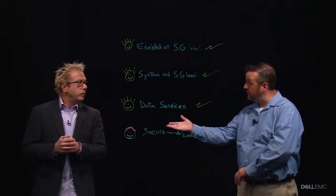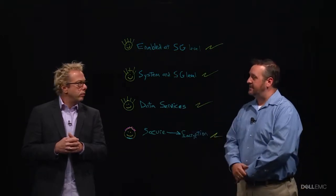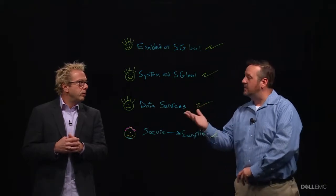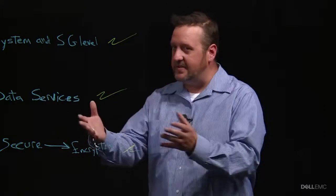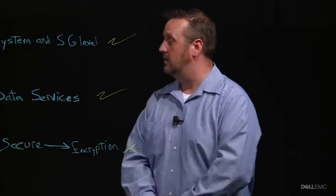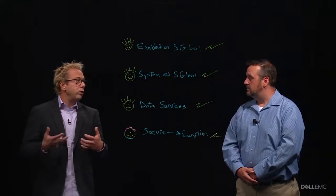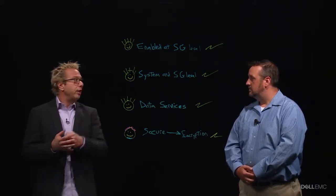In fact, with the storage group level, we have two things that are really cool that we show you. What you're currently achieving for an efficiency. But if you did happen to disable the data reduction feature at your storage group level, we have a display that covers your compressibility so that you can say, hey, wait a minute, I have this application, and according to this display, it could give me even better savings. I should go turn it on. Right. So it's based on the actual data sets running on the system, so it gives you a real-time measurement of what the potential efficiency could be just by going in and checking that box.